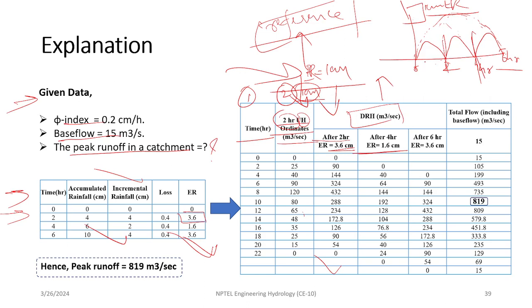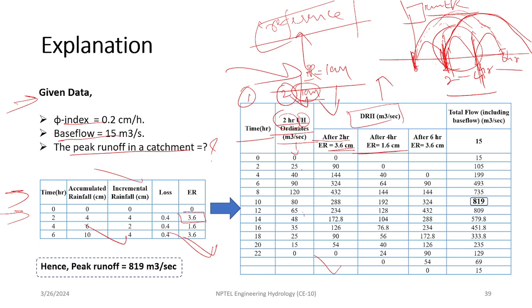So what we will do, we will shift this entire plot by 2 hours. Because the information we are trying to extract is between 2 to 4 hours, we are lagging, just shifting this hydrograph by 2 hours. Then we can see the scenario, because the entire hydrograph will be shifting like this. Time we can't predict, because it will be going beyond that also. So now this entire hydrograph has been shifted by 2 hours.